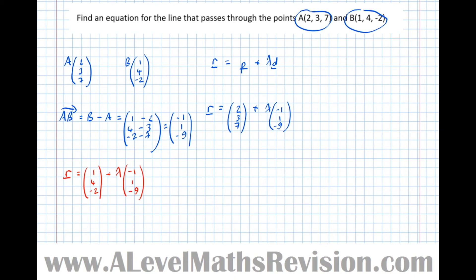Or equally, another valid answer would be R equals (1,4,-2) plus lambda (-2,2,-18). What I've done, I've just times the direction by 2 to get from here to here. Now, the reason that this is an equivalent answer is that every point we can get to on this line here, the one written in red, we can actually get to on the one written in green as well, but we just take smaller steps. The steps need to be half the size to get from one point to the next. So here, this direction is double that direction, but it's still parallel. It's a multiple of it. So since it's parallel, it is actually the same line.